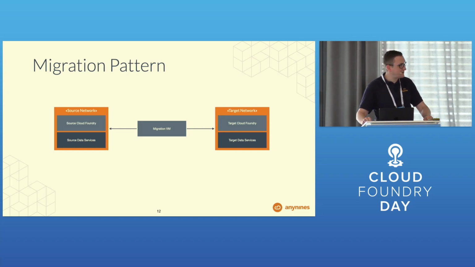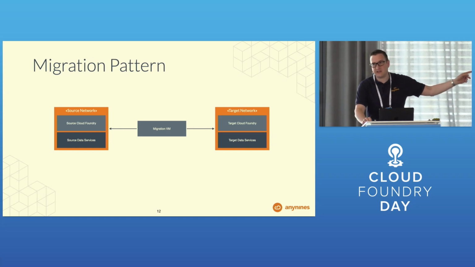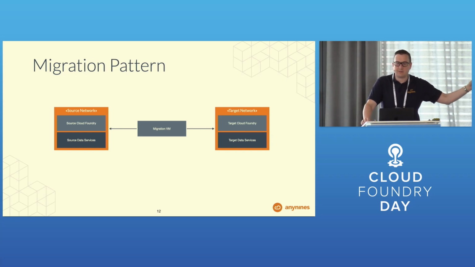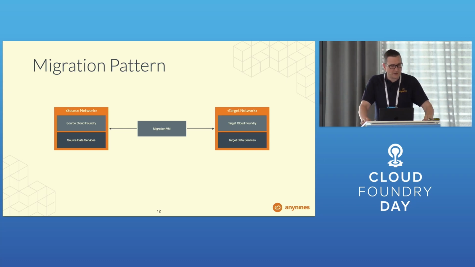So consider, for example, a Cloud Foundry on the left side. It uses AWS, and application developers are used to using data services provided by AWS, including a vendor-specific message broker. And then you want to go to Microsoft Azure, where there's a different message broker with a different API. You can imagine that you need your application developers to take care of that change by changing the application itself. So this is not something you can do just like that.